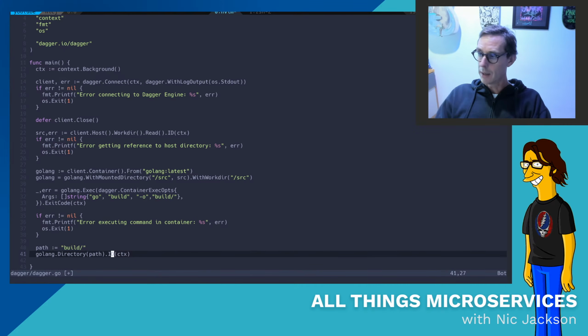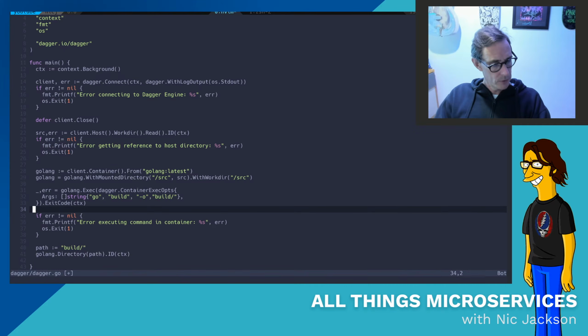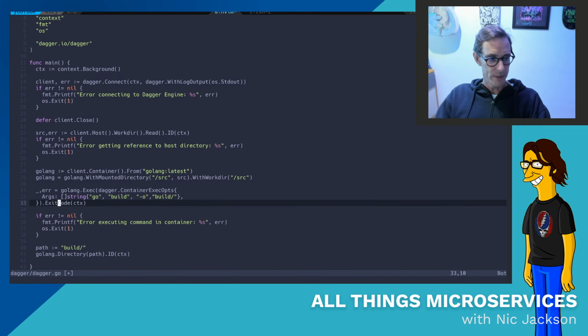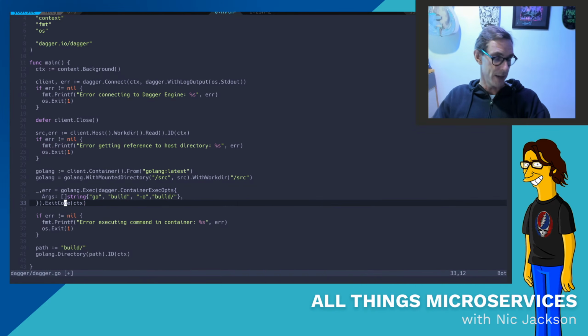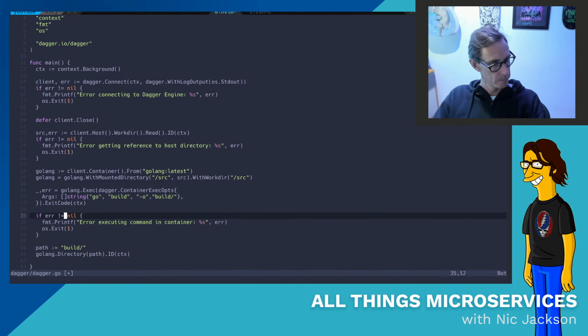Now, I have to admit, I ran this a little bit earlier because I was just playing around, and I found a bit of a gotcha here. In terms of what I'm doing with this exit code, I need to dig into this a little bit more, but it seems that this exec statement doesn't run until I try to get the exit code, or I try to get a directory from things.